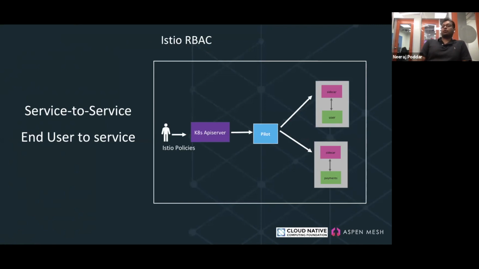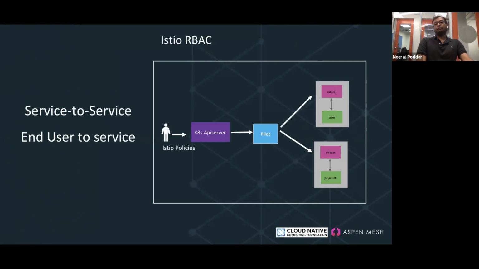Just like the authentication mechanism, you can do all the authorization in your application. Istio out of the box provides both RBAC and ABAC. So this is how Istio RBAC works. The operator will configure Istio policies, pilot watches for them from the Kubernetes API server, and distributes the appropriate RBAC rules to the sidecar, which enforces them.